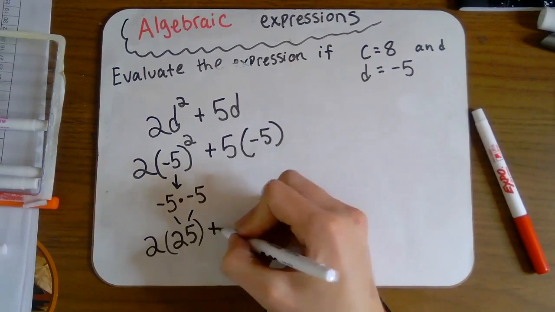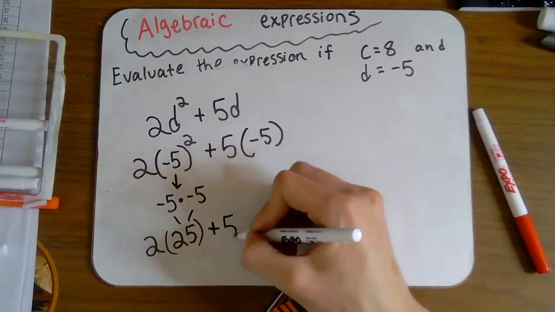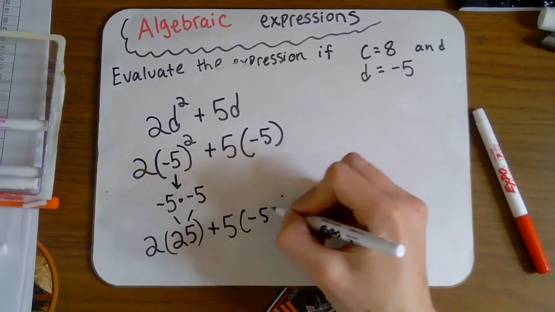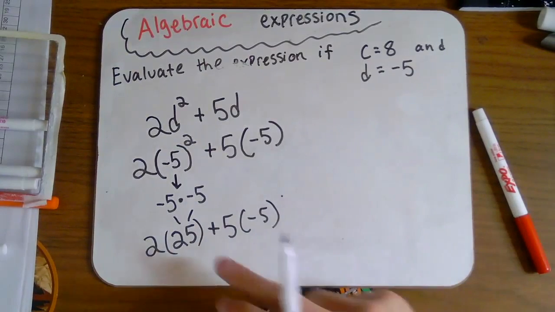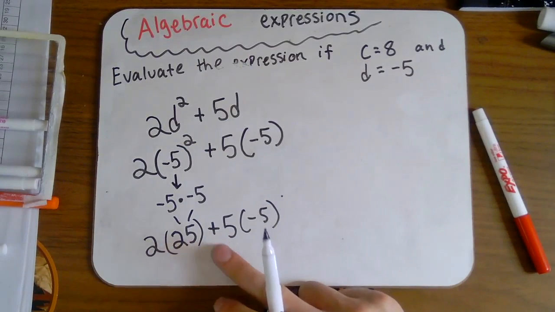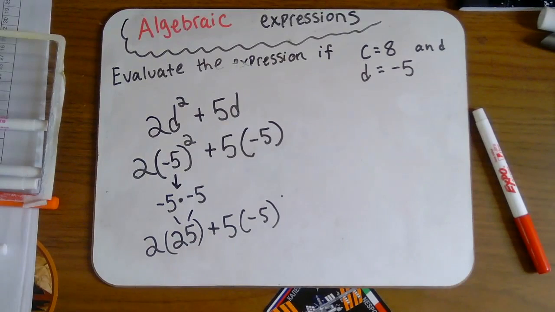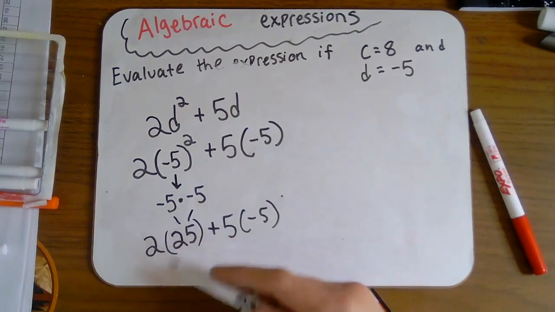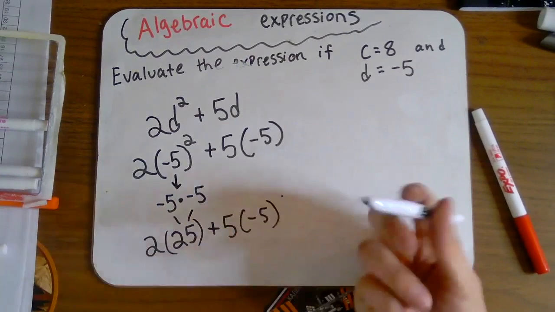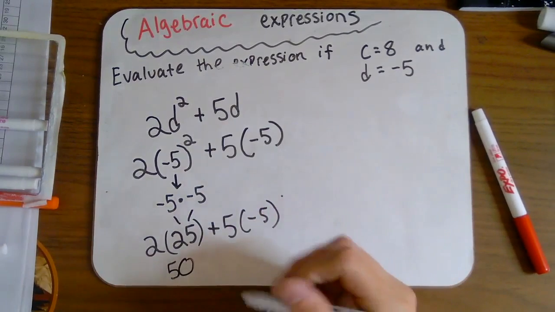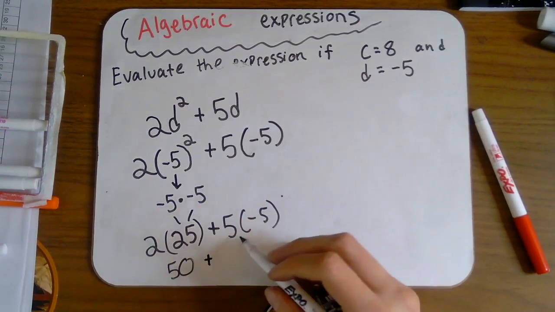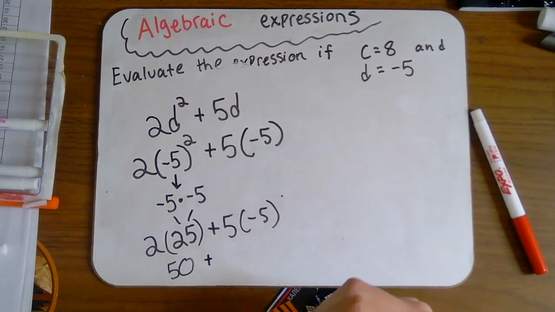And let me copy everything else over here on this side, that way I can stay organized. So now we're ready to multiply, and again, we don't want to add before we multiply. We're still using order of operations. So let's first multiply 2 times 25. Well, you could think of this as like quarters. So if we have 2 quarters, that's 50 cents. So if we double 25, we get 50. And we can do this at the same step. We can multiply these two together.